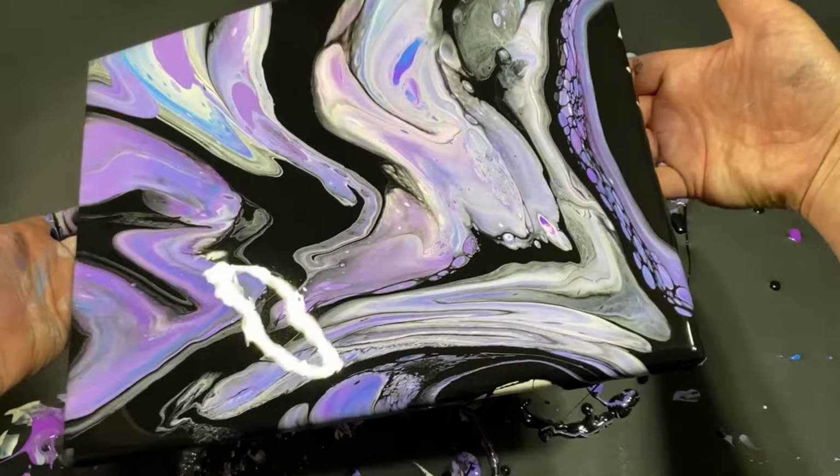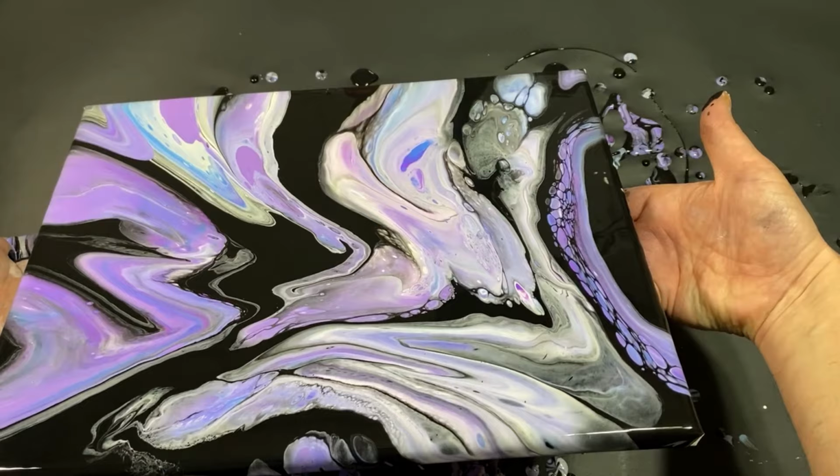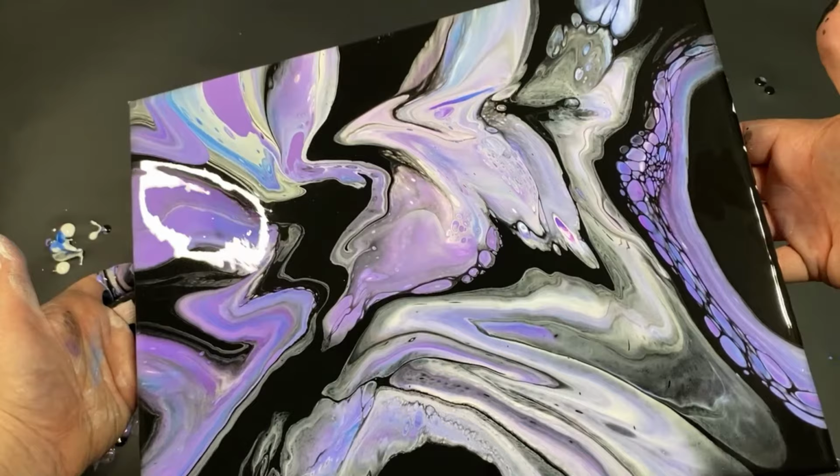I will come fix that side. I'm not tilting off that edge. I'll fix that by hand. Yep, there we go. Let's bring it back into the center. And I think this is going to be good, guys. Woo! It's different for me. It's definitely different.